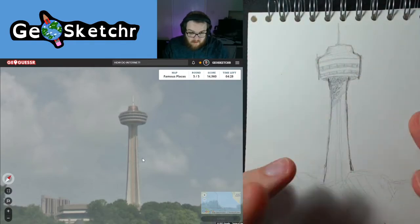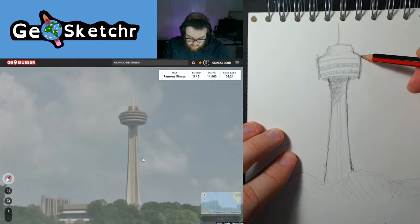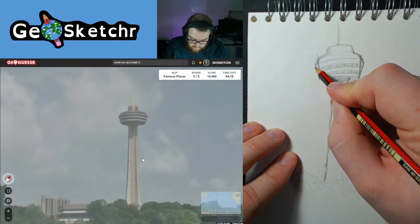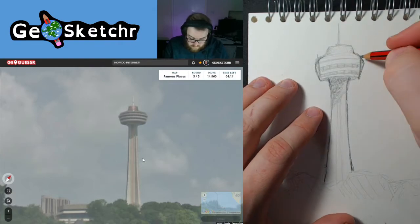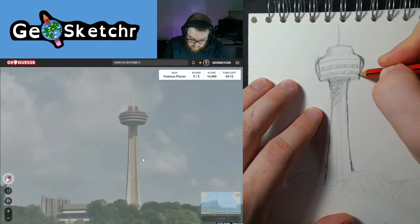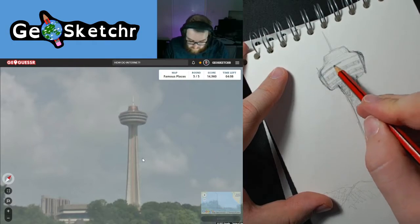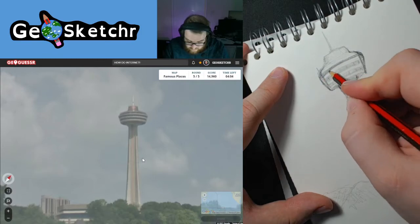We're looking at our perspective lines because we're looking up at it. Actually, now that I look at the image, it's quite bulbous. So bring that round. It's kind of more like this that we're seeing. That's why it looked a little bit off, because it's a rounded sphere, a rounded platform at the top, rather. So let's add in the top run of windows.